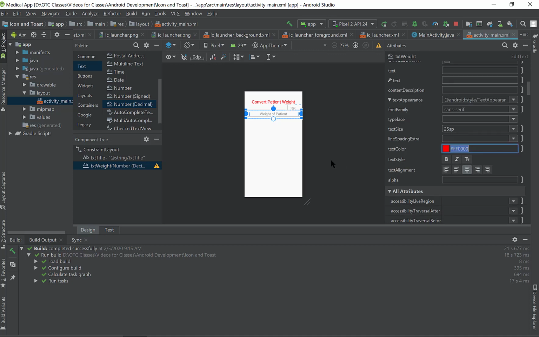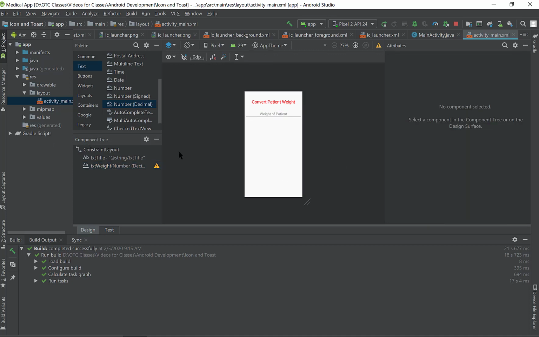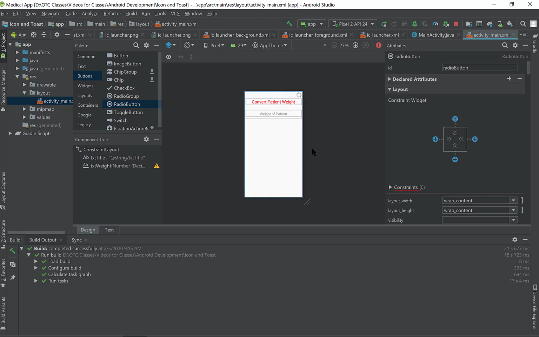All right, so now what we need to do is we need to put in our radio buttons. So I'm going to come into buttons and see that there is a radio group and a radio button. So for the moment, I'm going to put in two radio buttons. And I'll start with this one.